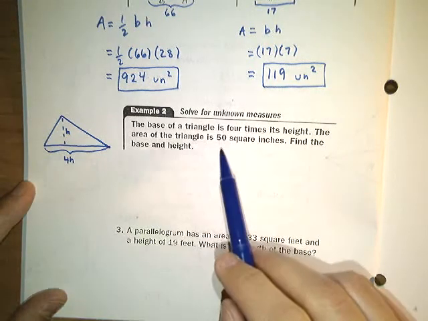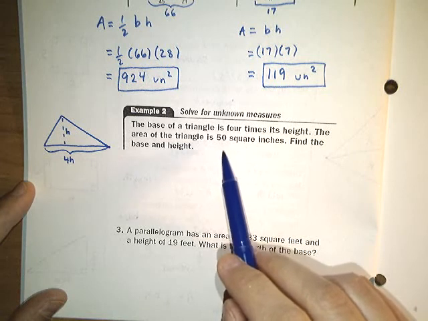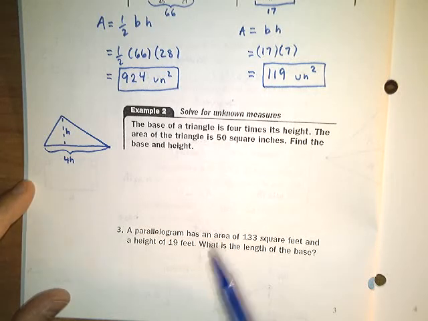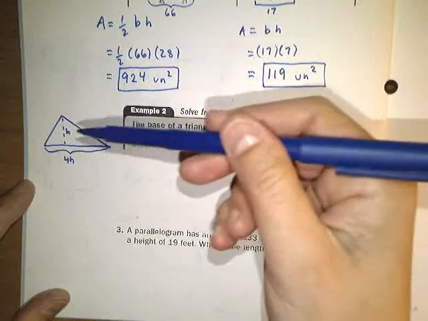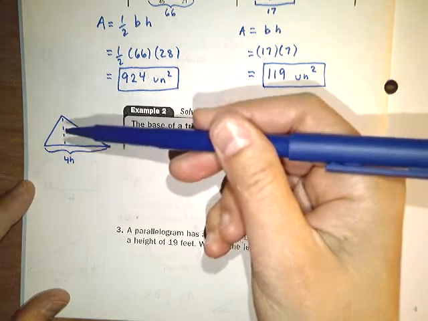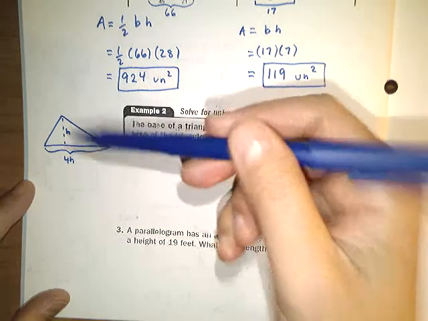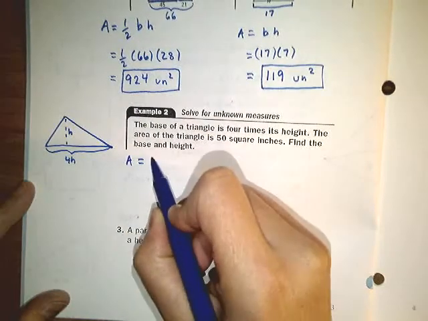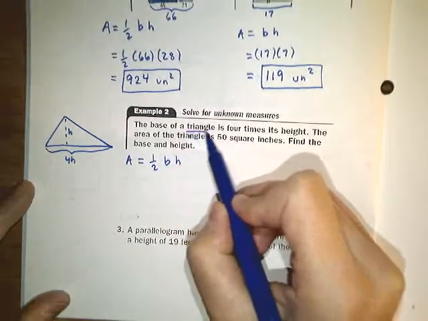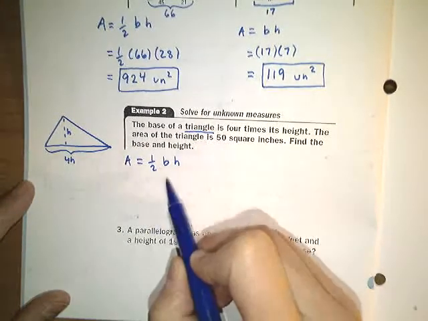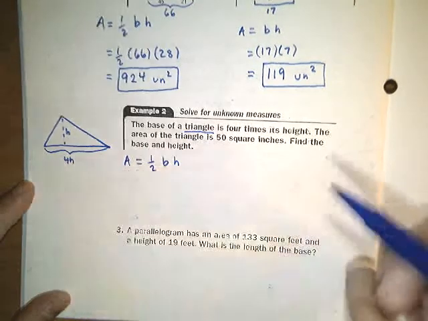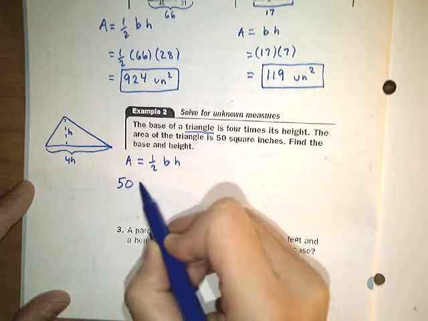Now it does also tell us the area. So what do they want us to find? Well, they want us to find the base and the height. Okay, well we can do that as long as we only have one variable identifying them, and we do. We've identified the height, and then we've identified the base, not as b, but using the h. So that means that when we create our equation, area equals 1/2 base times height, because that's what the formula for a triangle is for area, right? We know everything except for the base and the height, but both of them are in the same variable. They both have h.